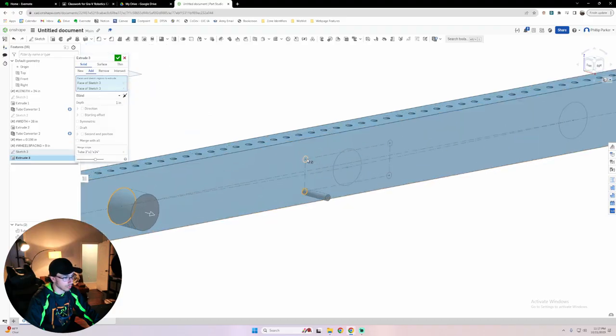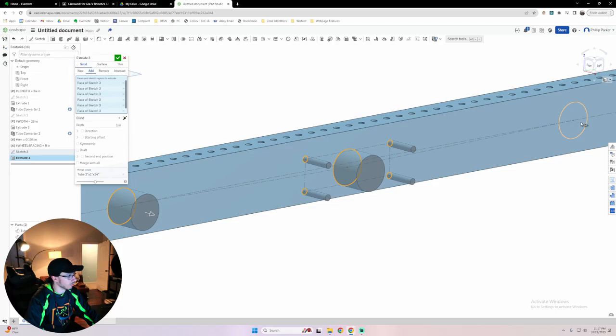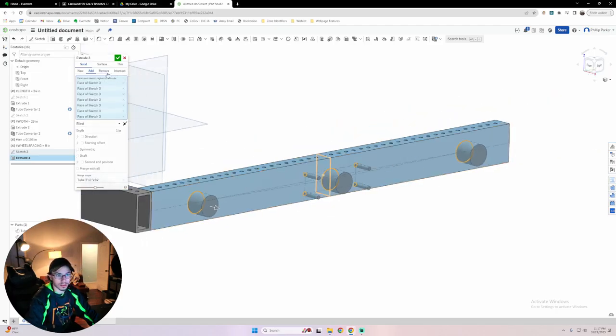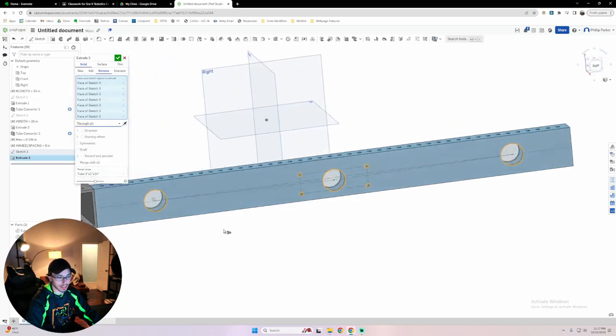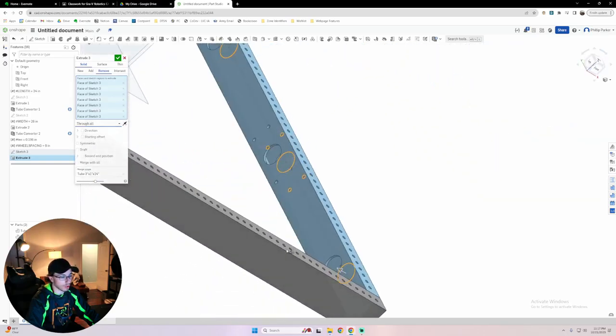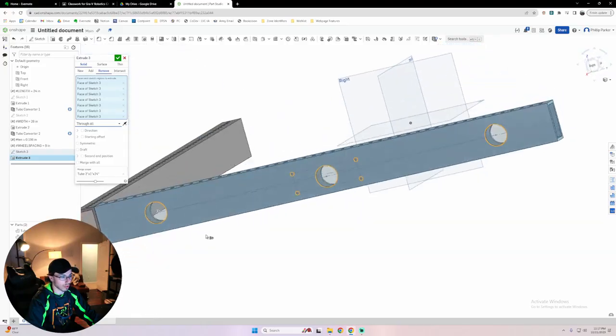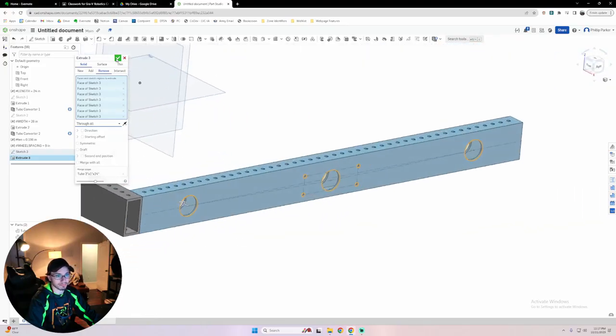We're going to use a new feature of the extrude function. We're going to use the remove feature, right? This would add it to it. We're going to use remove. And rather than do it blind 1 inch, in order to make it more adaptable to any changing variables, I'm going to do all the way through. This guarantees that I cut all the way through my part regardless of the width. Boom.